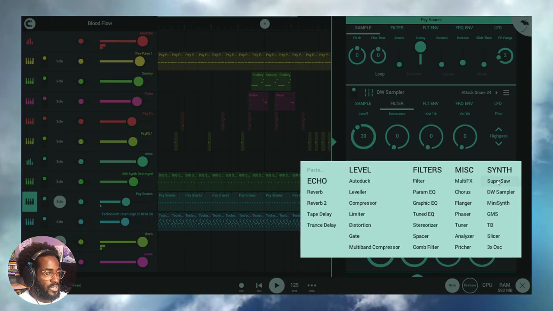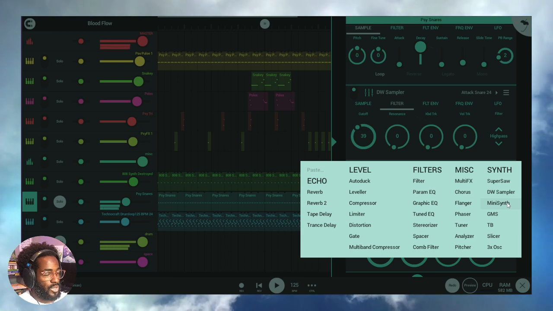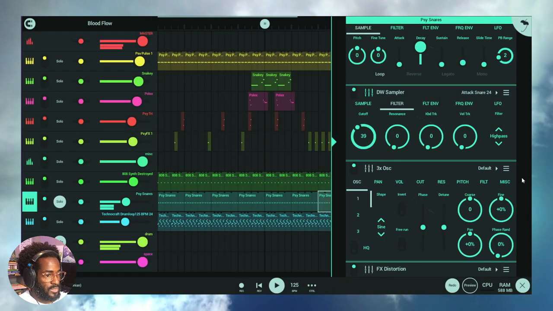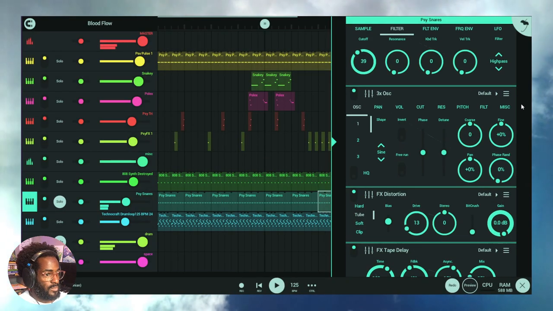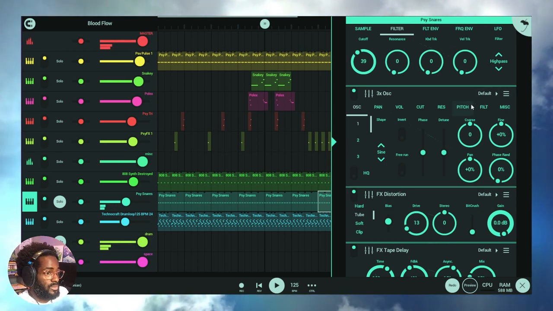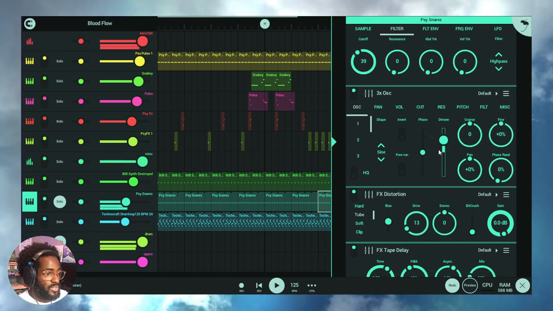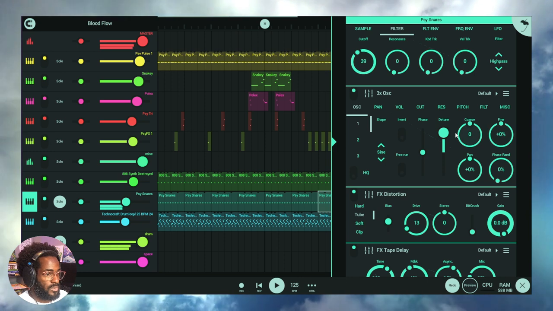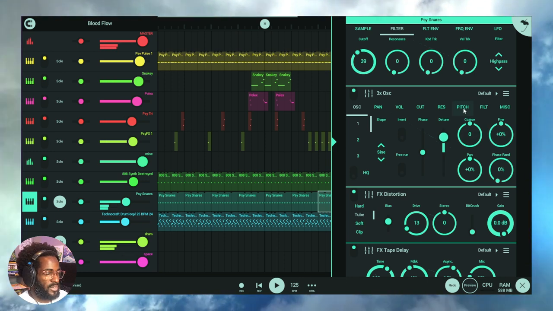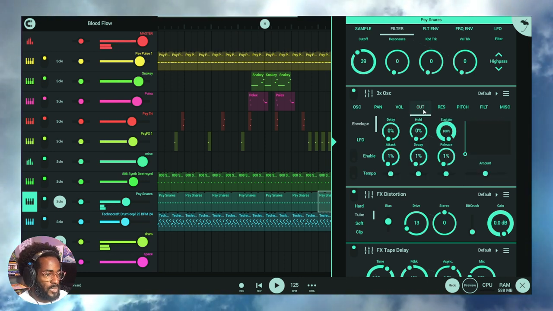Just one more, and this one is not going to be anything related to a drum sound. I'm going to bring up the 3X oscillator. Look at that. It's just a single note. Now we can go through this, dive into all this. Oh, this actually sounds kind of cool. I actually really like this, guys. It might be a little too bassy.